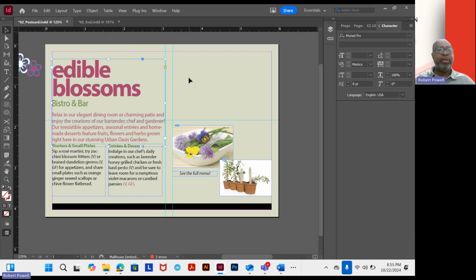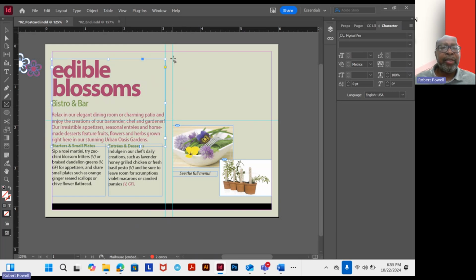And we're going to add a picture. The way we add a picture is we go to our picture tool right here where it says ellipse frame. If you click on the lower right-hand corner of this button, we'll hit the rectangle frame.